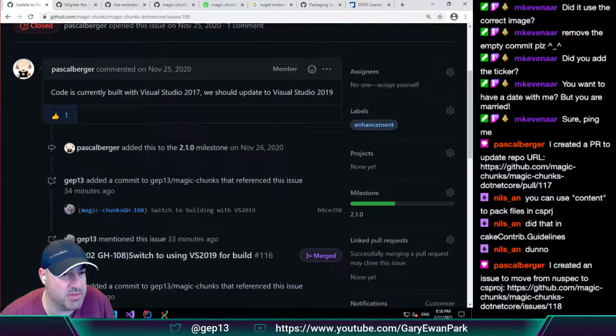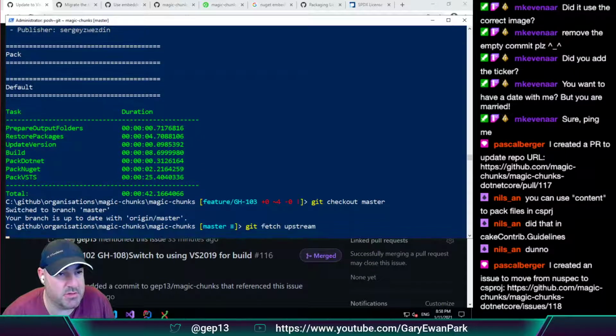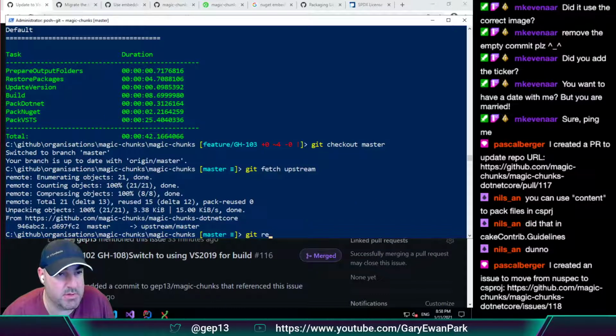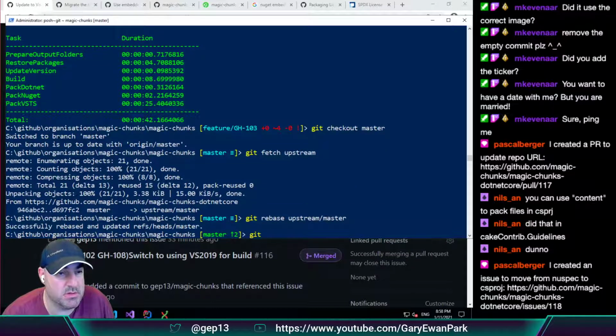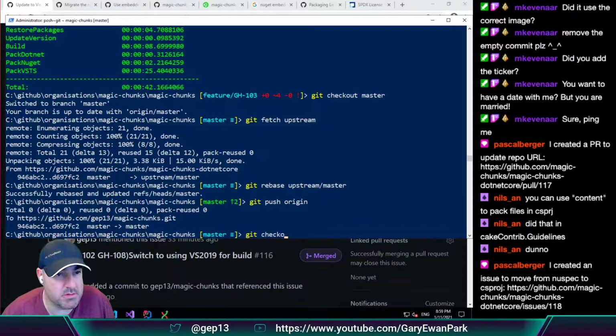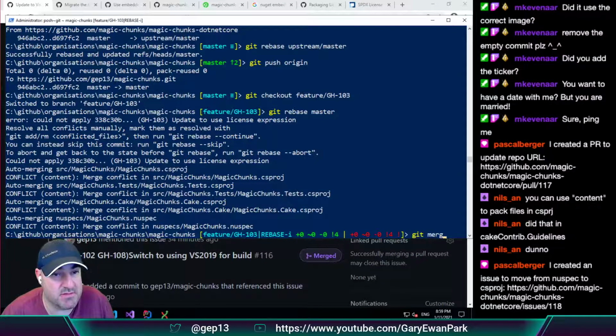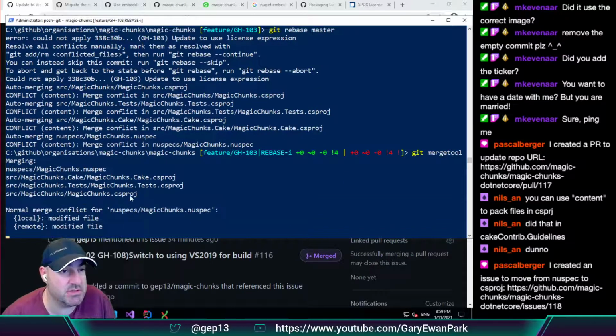Beautiful. Okay, so with that done, I should then be able to go to git checkout master, git fetch upstream, git rebase upstream master, git push origin, git checkout. There's a shortcut that I know I can use that I forget his name. The person who created Repo Z tells me that I should be able to do, but it's not under my finger, so I don't do it yet. But if I do feature to switch to this one, git rebase this on master, there's going to be a merge conflict because of the changes that Pascal made, but let's just try and take a look at them.